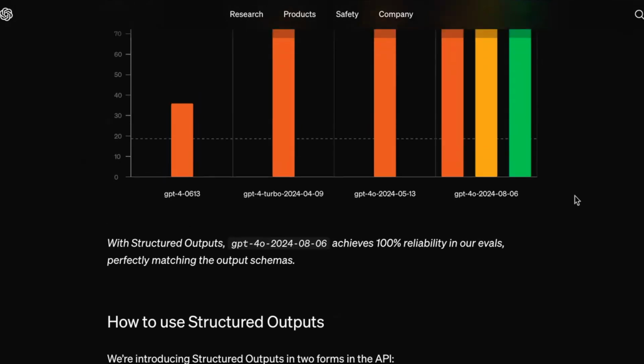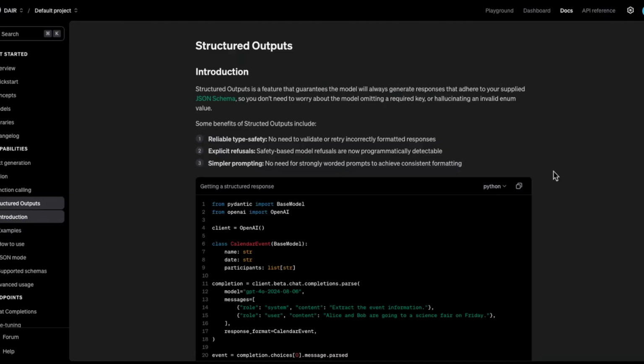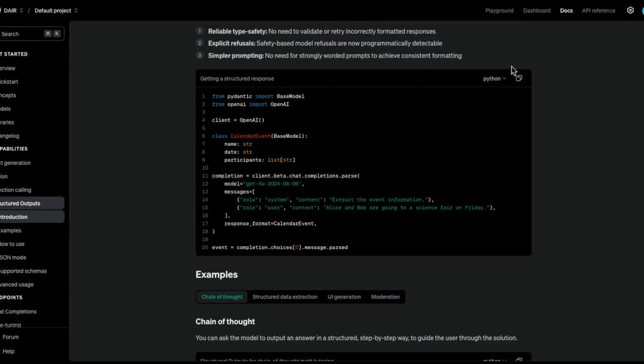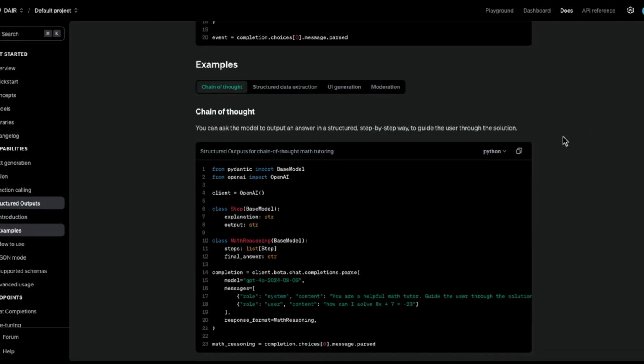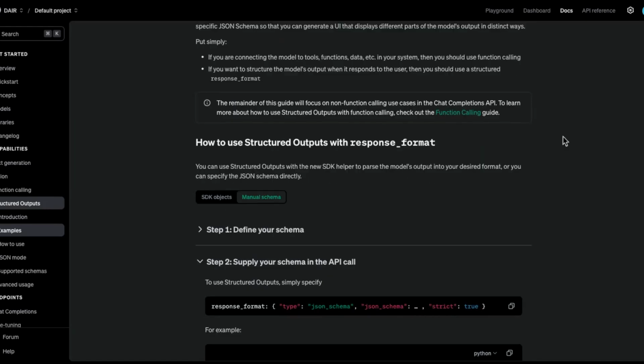So let's get into some examples here just to kind of show you. Now, I'm reading through the documentation. There are a couple of nice examples here. I would highly recommend that you check that out as well. I'll provide the link in the description just for you to go through this if you're looking for understanding better how to use this particular feature.